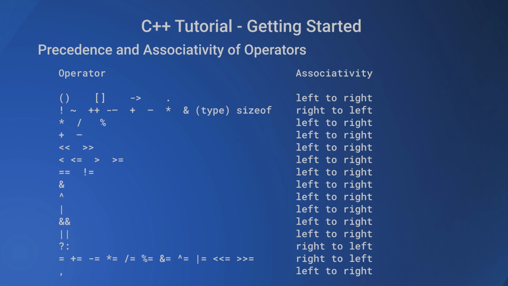The table has rows with multiple operators. What if an expression has 2 or more operators of the same precedence? In that case, associativity comes into picture and the operators are grouped left to right or vice versa depending upon the associativity. So if the expression has x slash y star z, slash and star are at the same precedence, but the associativity of these operators is left to right. So first x slash y is calculated and then the result is multiplied by z.